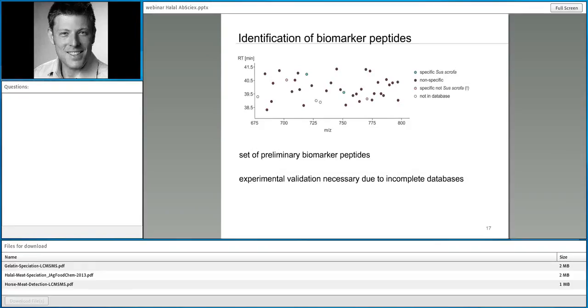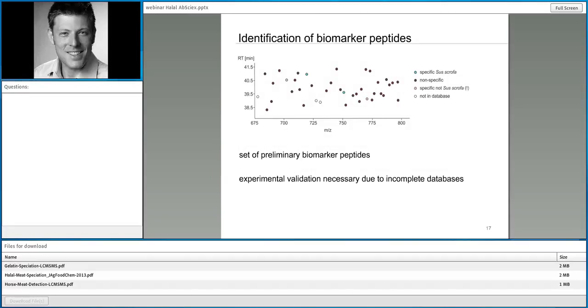You can do your database searches. This is only a tiny window of this heat map, with a retention time window of about 3 minutes and only a small stretch of the m over z values. All the circles are now colored in different colors. We had a pork sample, so Sus scrofa, and you see that most of the identified peptides, the ones which are red, are non-specific, and you also see 2 blue peptides. These are the ones which, at least according to the database we used, are specific to scrofa. In these experiments we used a FASTA file that contained all sequence information of all mammalian species relevant for food production or for contamination of food, so to say. So the 2 blue ones are the potential candidates that might be specific for pork.